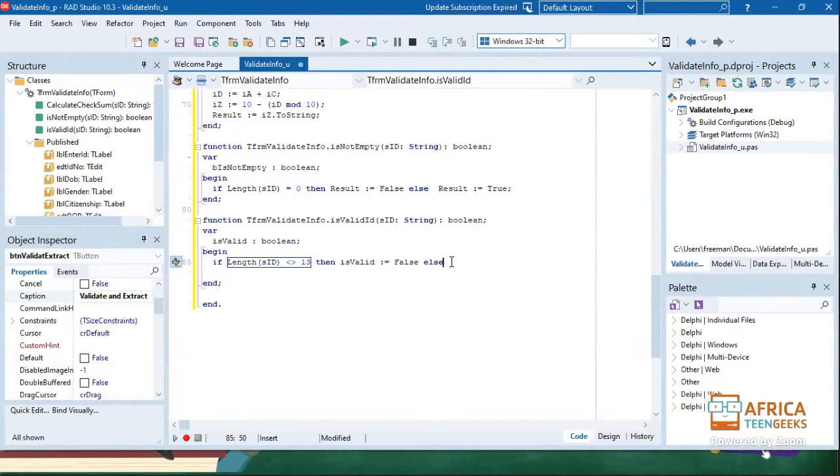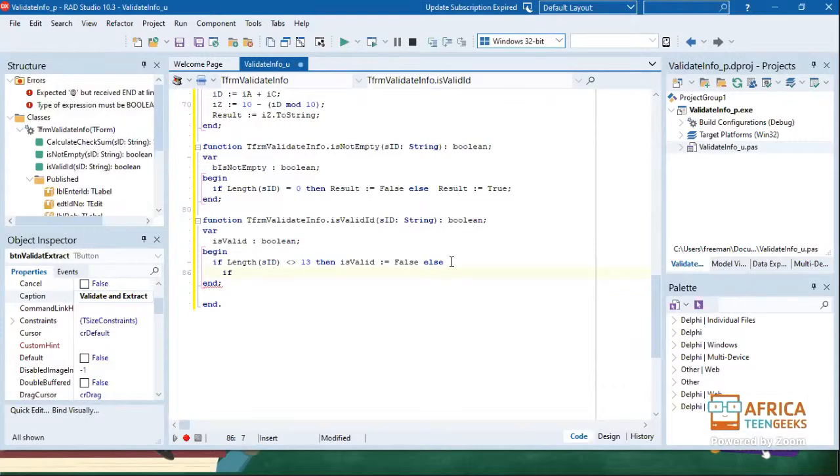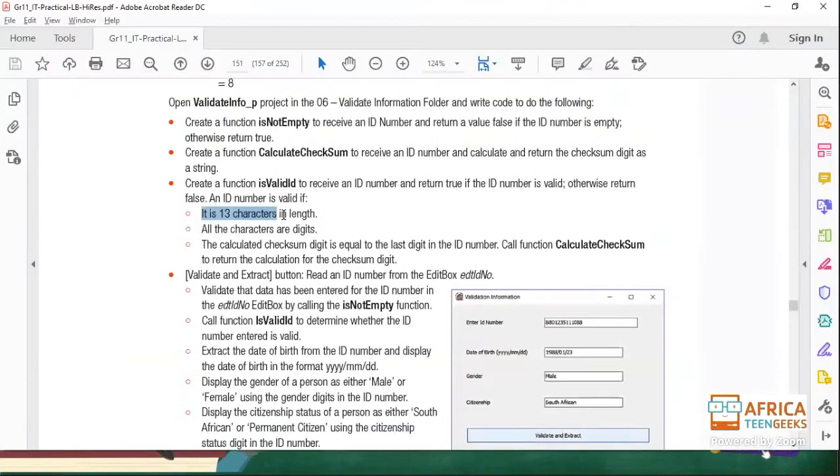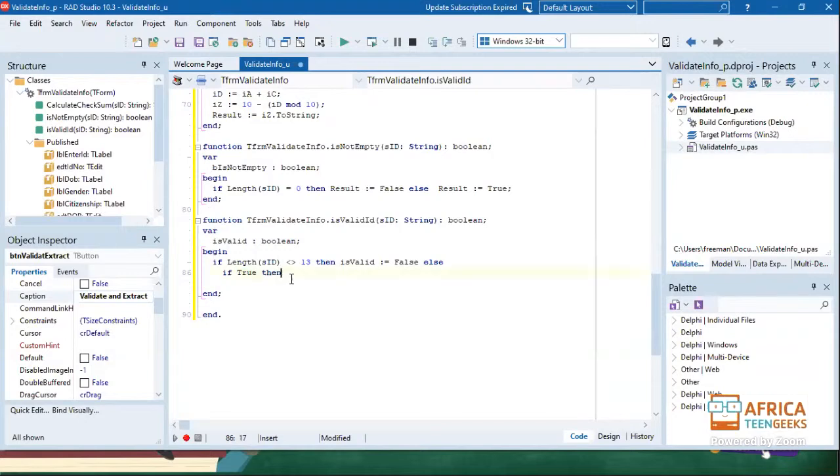So I'm going to say else. What am I asking? No, not else if necessarily. I'm just going to go else. I need to do that at this stage.